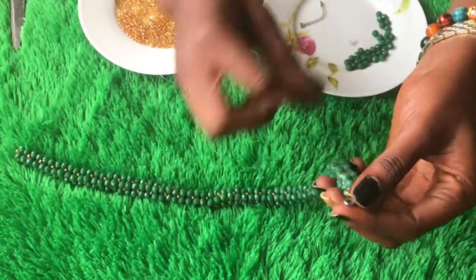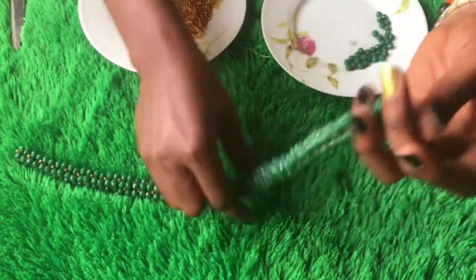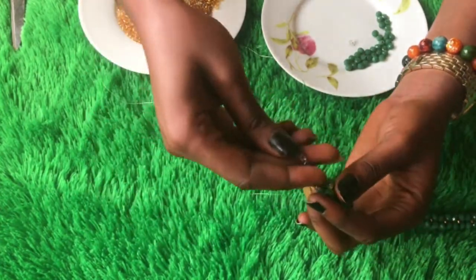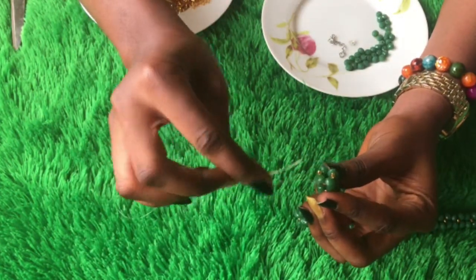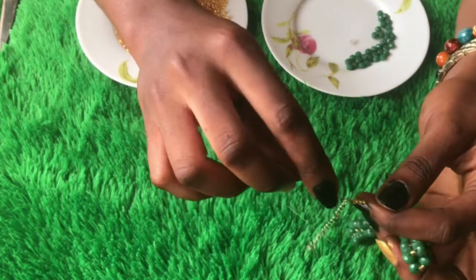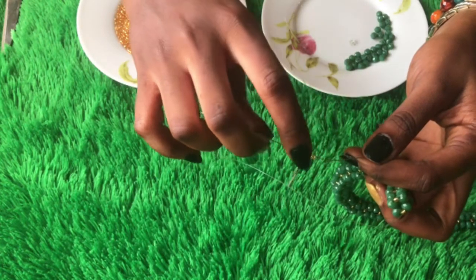So guys, I'm done with what I want, and I've already added the hook to the other side. I separated the chain from the hook. So I'm going to show you how to add the chain hook. Here my fishing line is coming out through that bead there. So I'm going ahead to pick three seed beads, then I added my hook, then another three seed beads.